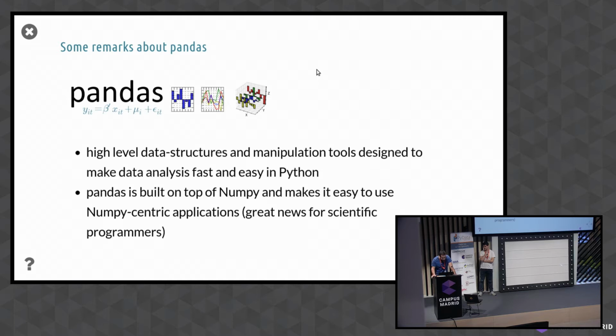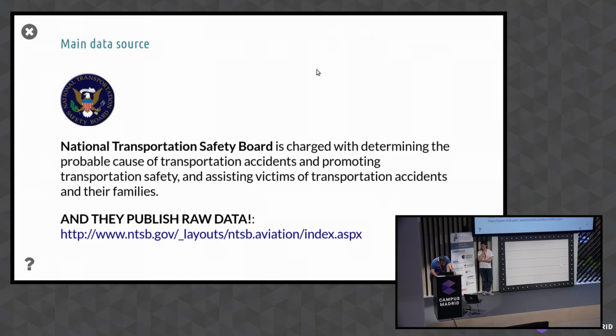Well, we're going to be using Pandas that, well, most of you know because there have been a lot of talks with it. And if you are an expert in Pandas, I hope you enjoy the safety part. Yeah, and as I said before, the main source for the data is the National Transportation Safety Board from the United States. And that's from where we get the database. Well, anything related to this agency is great. Not only the database, anything is public, and the reports are fantastic. So let's start programming.